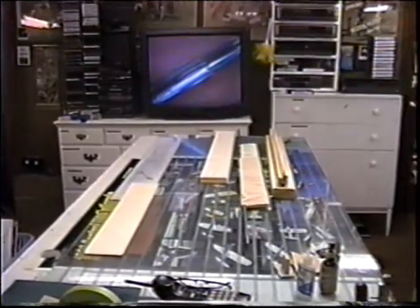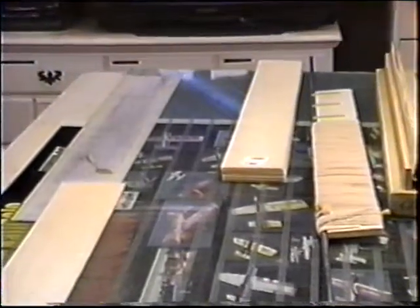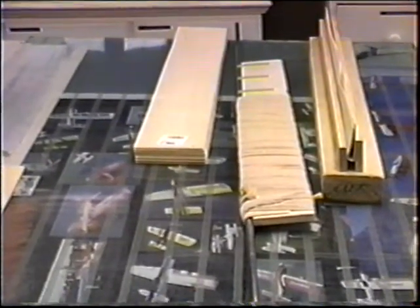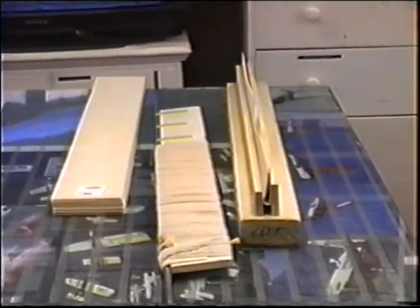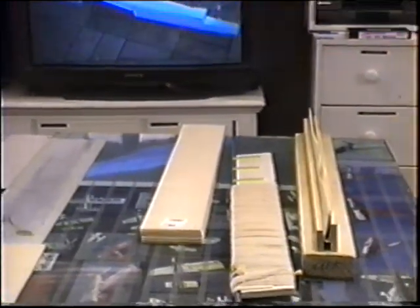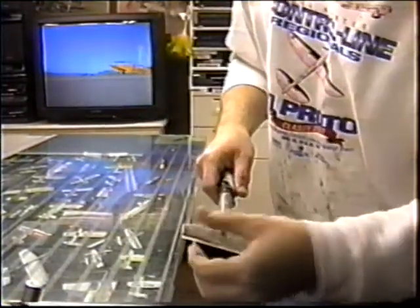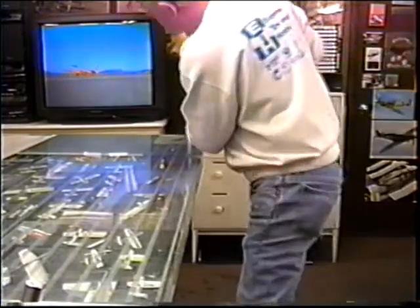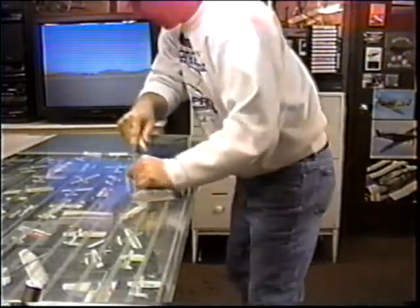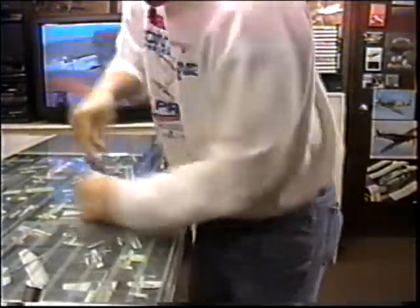Okay, today we got all our C-grain, 4-inch wide, 16th-inch wood out, our spare leading edge, and what amounts to be our hopefully good leading edge, and we're ready to start laying out the tail. Before I ever even start a tail, I get all the little grit and little things off with a brand new blade and a scraper, because I'm going to be using the flat of the table to actually make the tail.